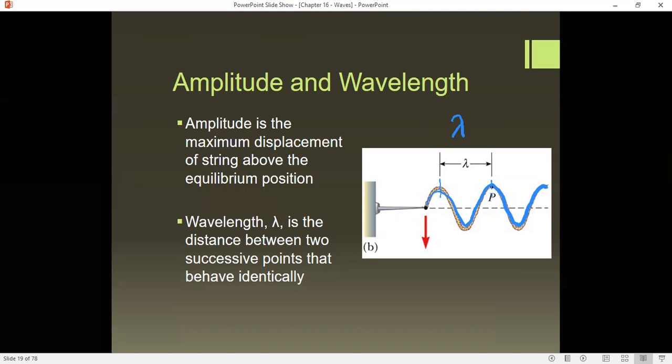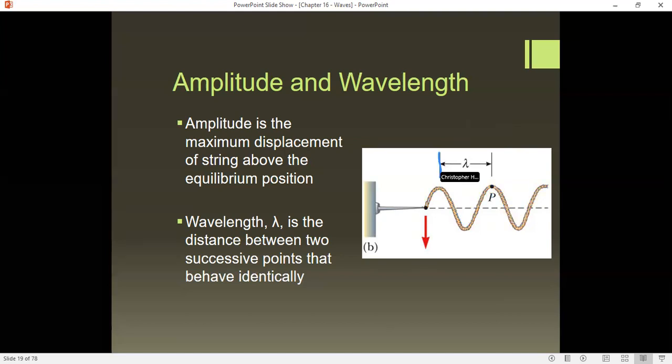Now, later on, you're going to come across another quantity. Well, it's not really a constant, another quantity. This quantity is known as k, and sometimes it's called the propagation number. It has a number of different names, but it is related to lambda. Where lambda asks what is the distance between peaks, k is sort of related to, but not directly, how many peaks we have per given distance. So again, we'll come across that later on.